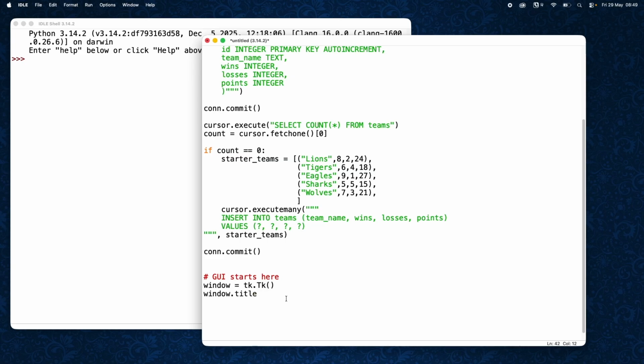So let's go window.title. Now, every time we make a GUI, I do this exactly the same way. So if you've seen me make a GUI before, you'll know this is pretty much exactly the way I always do it. Right, I do leaderboard. There's my title. Now I'm going to do window.geometry. And if you've been watching my videos, you'll know I made a mistake in the geometry a few videos back where I used a capital X. You must have a lowercase x, otherwise it's not going to work, right? So there's just a little learning point.